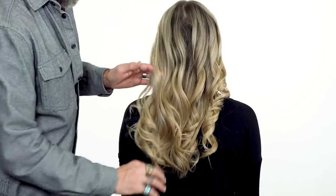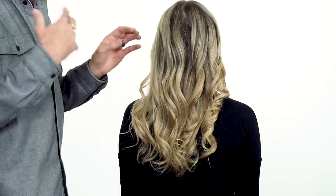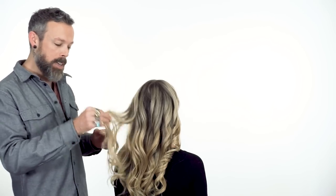And that's one of the things we have to realize: a bigger iron doesn't necessarily create more body, because a bigger iron creates a softer wave. And so a lot of times, if you're looking for more expansive kind of curl like this, dropping down on your iron size is actually a better idea.